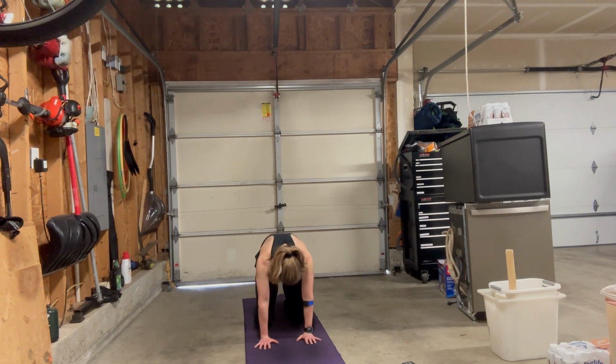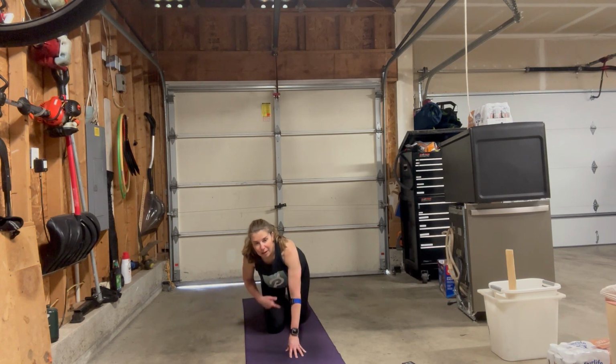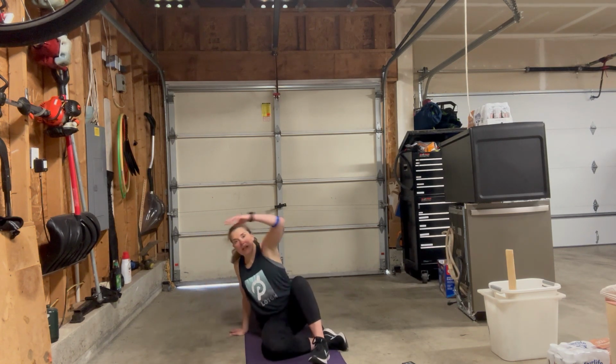Let's do one more. From cat into cow. Don't lock your elbows. And then we're gonna go to leg lifts. So we've got 2 of them. One is gonna work on abs and one is gonna work on back. I'm gonna actually start on my abs first because I wanna be able to move around the mat, right? Getting up and down is important.